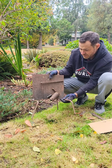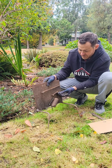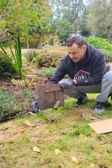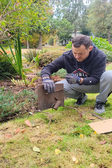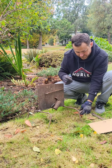I'll show you the pieces — this is all it is. You've got a little piece of wire here — that's what sets the mold trap off. There's a little lever that comes up like this. The bullet will be in here. As soon as this thing pops up from the mold mound, that flaps down and ignites the bullet from the screw tip hitting the bullet and igniting it, and then the mold dies from concussion.